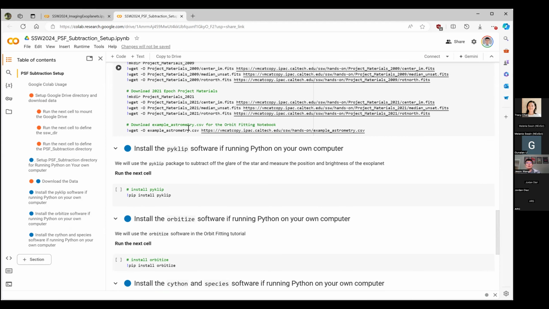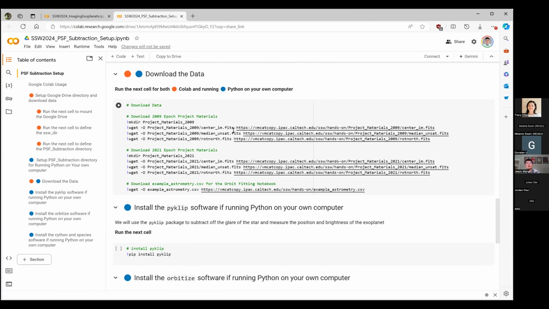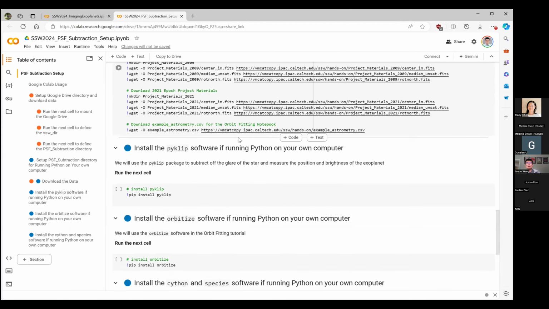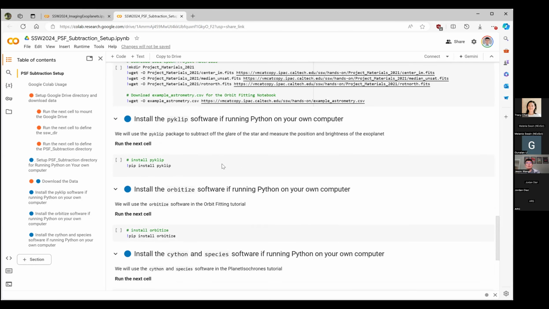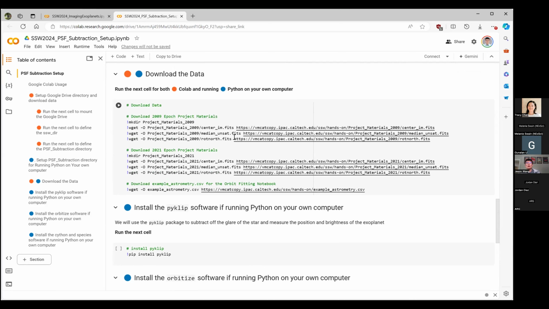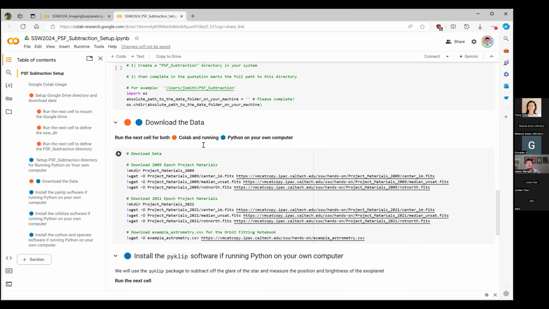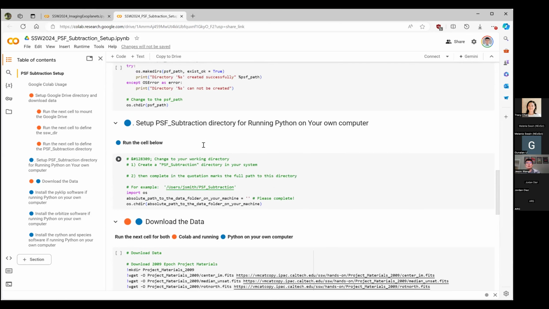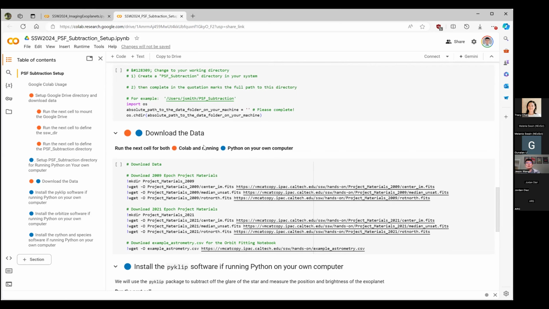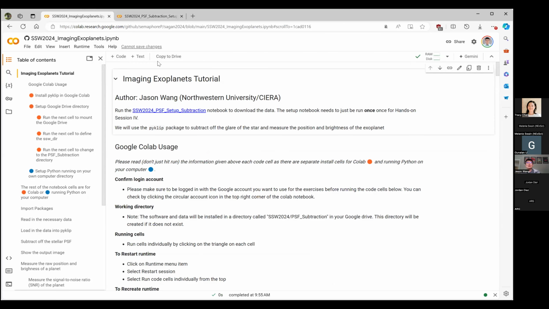So the setup notebook is to basically get all of this data downloaded. It's kind of big. It's over a gigabyte. It's also to install various Python packages that you'll need for the workshop, for the specific hands-on session. I'm not going to run through that here, but we've tested this and hopefully this should work. If anyone runs into any issues, please let us know. And I do encourage you to do all that beforehand, because downloading those big files does take a little bit of time because, like I said, they're over a gigabyte.